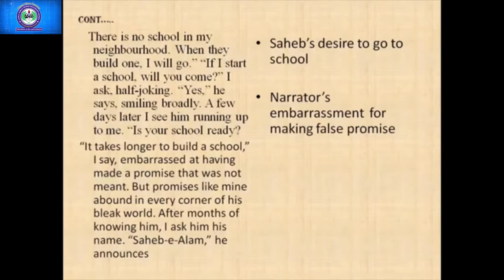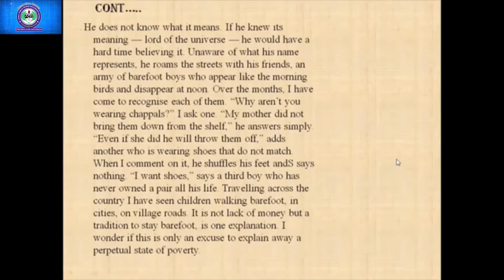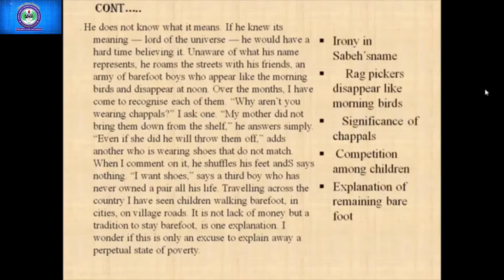I say, embarrassed at having made a promise that was not meant. But promises like mine abound in every corner of his bleak world. After months of knowing him, I ask him his name. "Sabe Alam," he announces. He does not know what it means. If he knew its meaning, the Lord of the universe, he would have a hard time believing it.